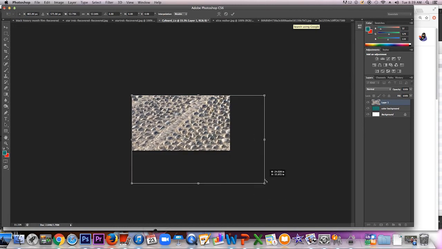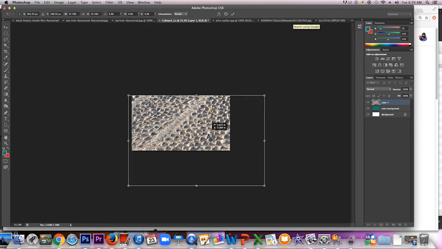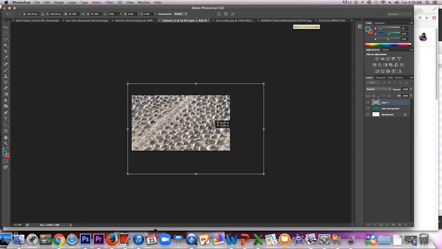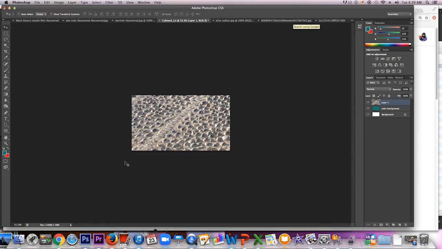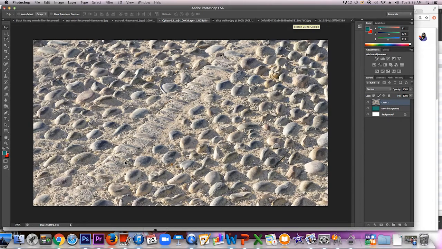Like I said, because this is a texture, it's not as important. Yeah, I want to have the rocks in for the most part, so I'm going to leave it like that. You can choose wherever you want it. And it might go with your design somehow too, depending on how much it shows through. Then I press Return or Enter to apply that transformation, and I'm going to zoom back out, Command plus.